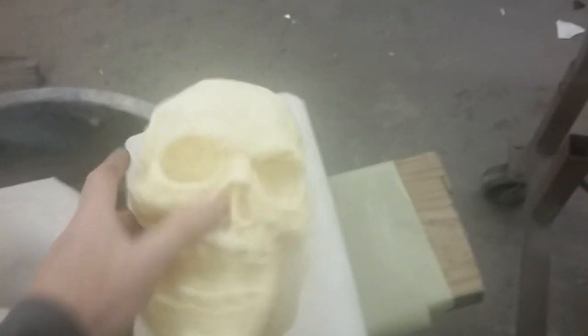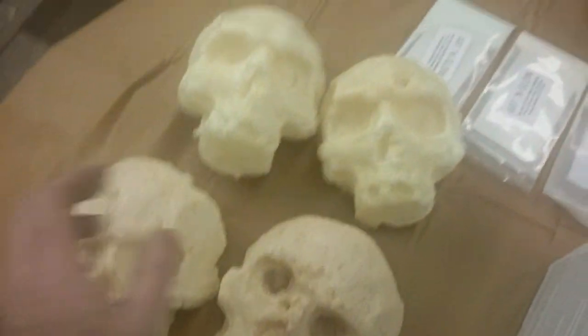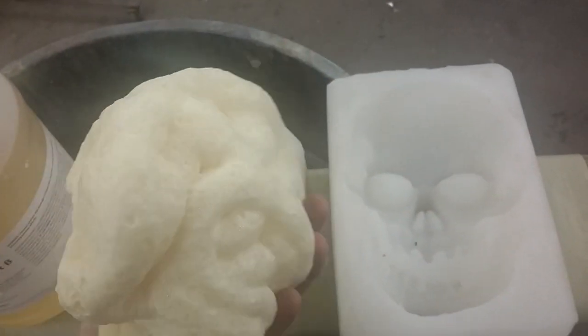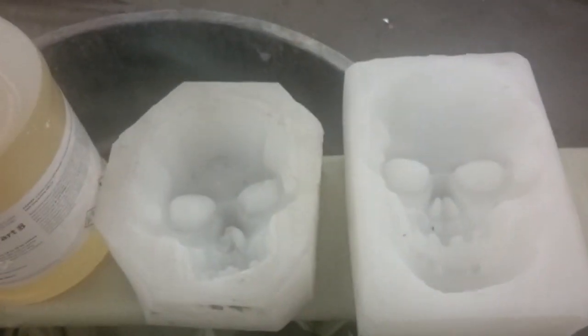He didn't shrink up as bad, but we're going to use some BITY foam, 6-pound density. We're going to try that in there and see what we can make out of that. And these are the same other little Great Stuff skulls that come out of there. Here's the jawless one on the bottom. They're pretty cool. Flat backs, you can saw them off. I threw some spray paint on this one to distress it and let it eat a little bit. So we got a lot to do today. Let's go ahead and start with the foam. Let's make some foam skulls.